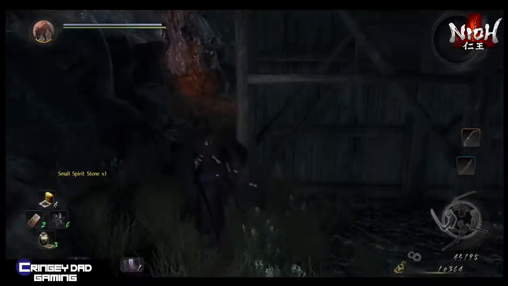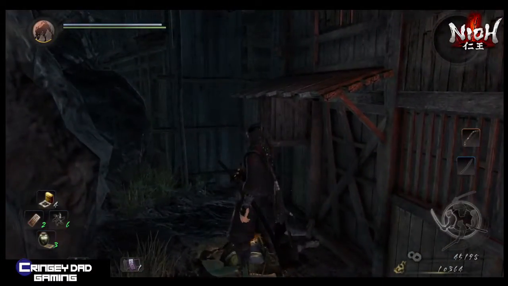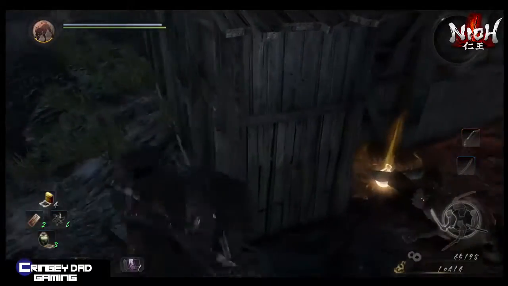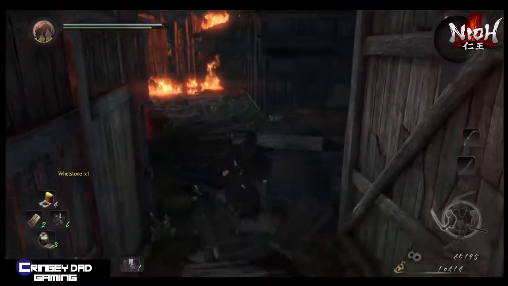So make sure you search around the back of these buildings. You will find a few things that you can collect here and pick up, which will come in handy. So we're going to go back through to where we were. I just want to show you something real quick.